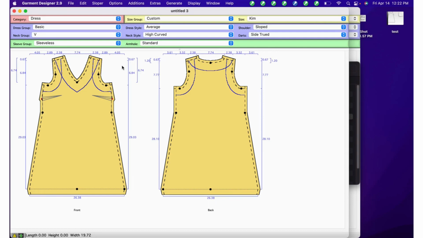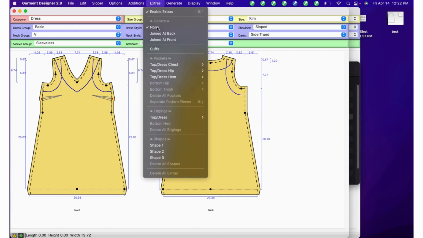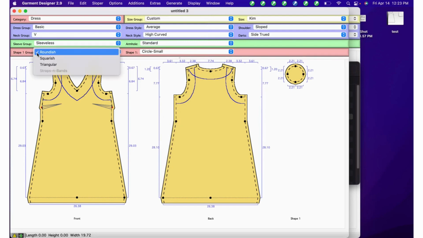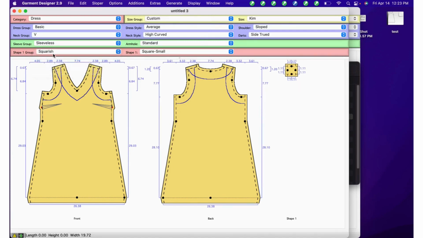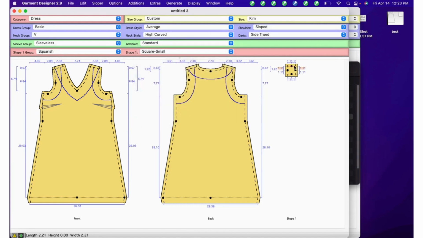What you could also do is go to extras, create a shape, and you can go squarish. It generated a small square, and then you can manipulate the size of that. You have something to measure.